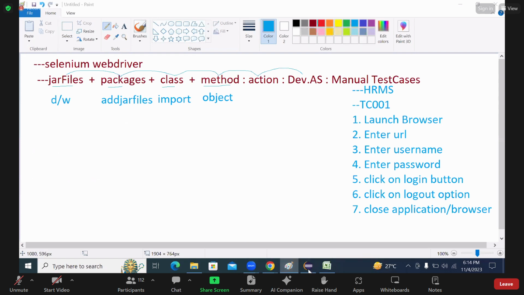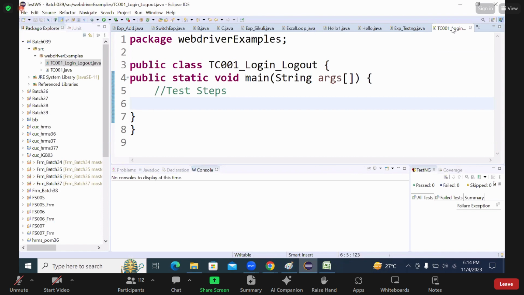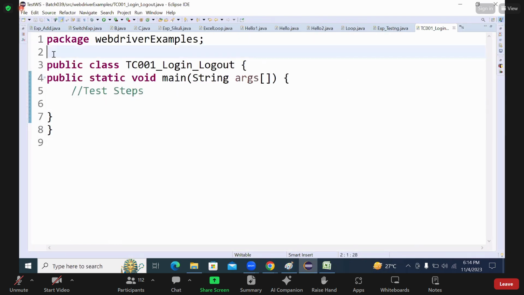See the understanding. Selenium guys have provided n number of packages. It's not just one package. They have already created thousands of packages. Because of that, we are not worried about all the packages and we are not learning all of them.